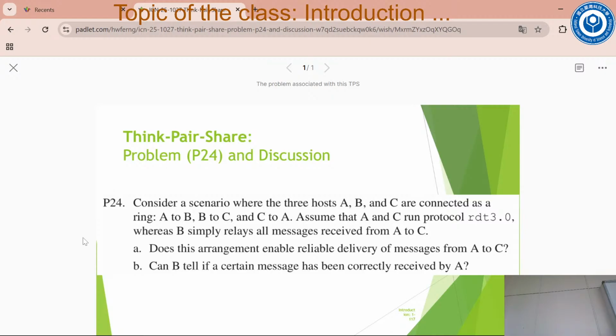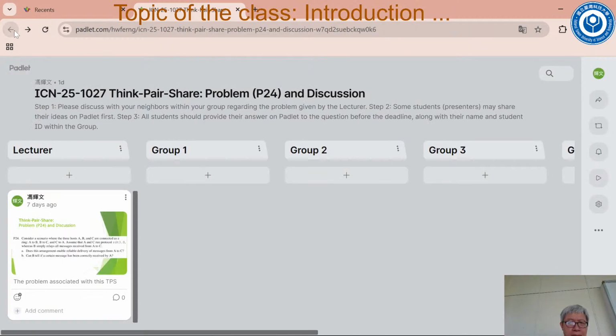Same as the previous one, if anyone wants to present, some of you upload the answer, so we can give you the chance to present and receive the bonus. Even if it's wrong, at least share your idea with us.